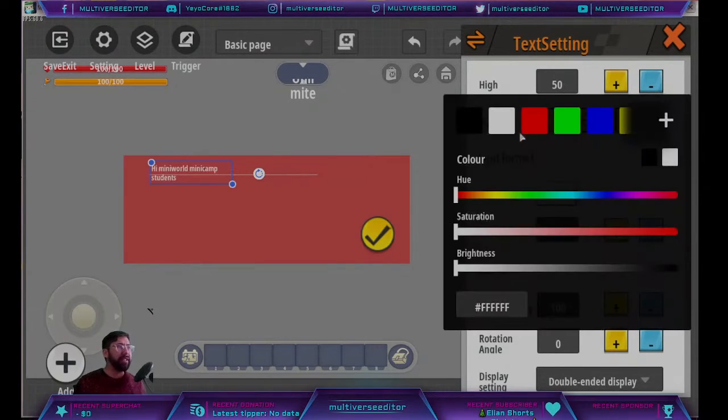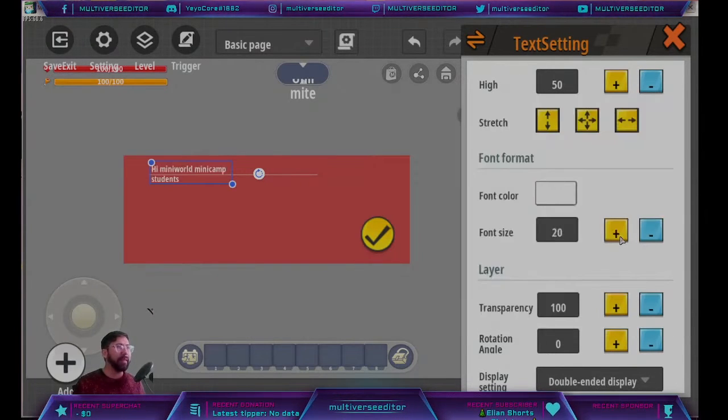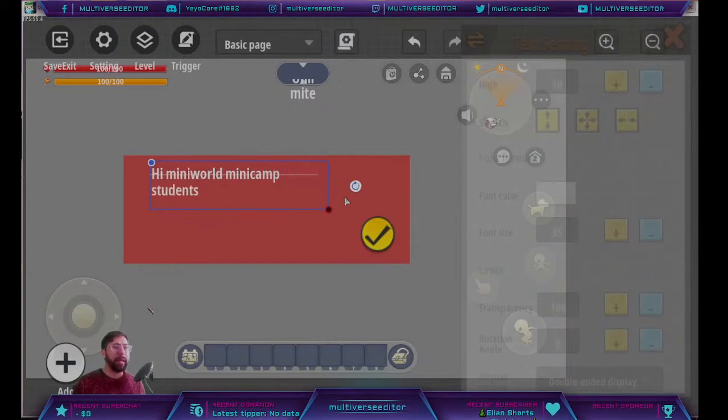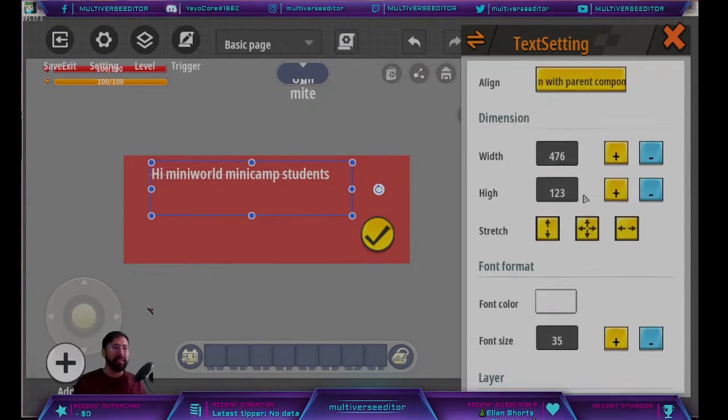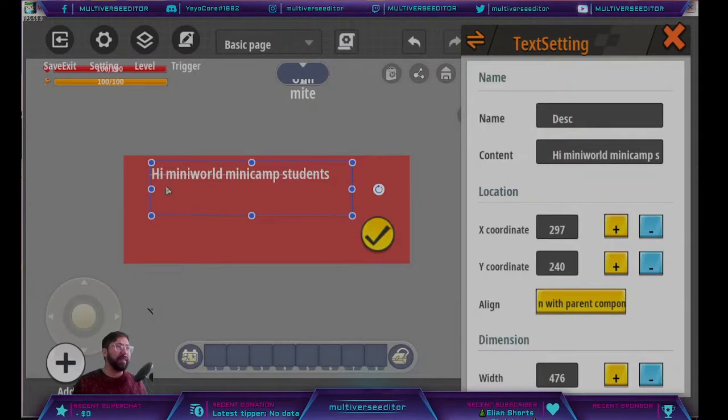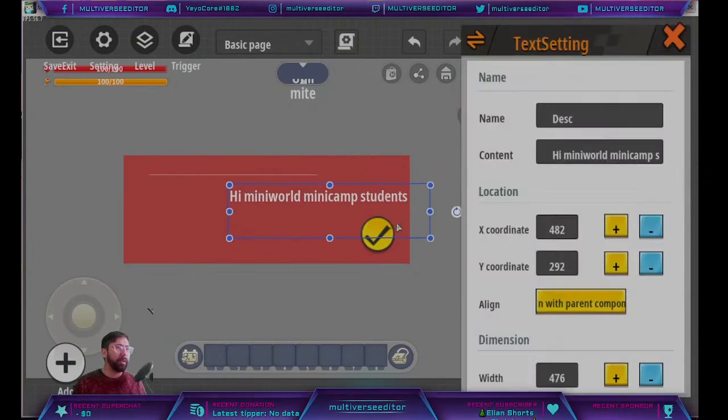So with this, you can change the color of the text and the size of the text. As an example, you can do a title or whatever. But something that we don't have is the ability to change the actual font, so that is a mess, but it works anyway.